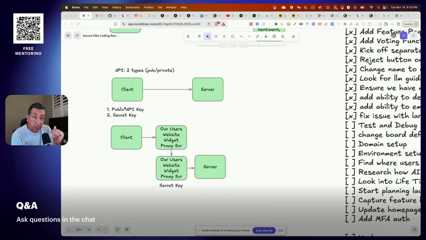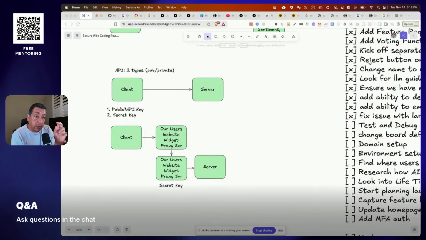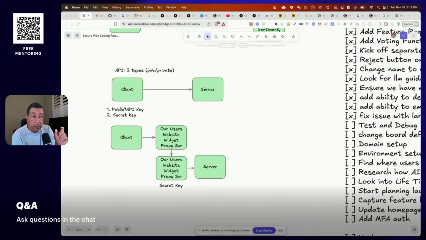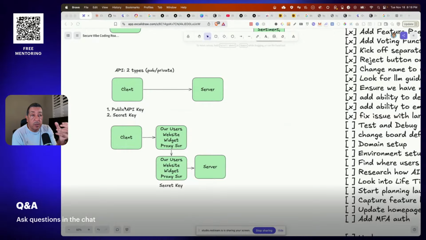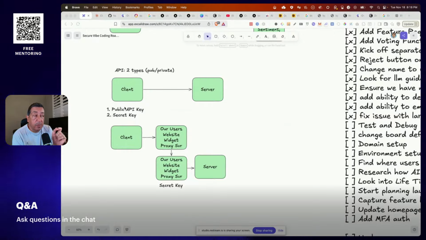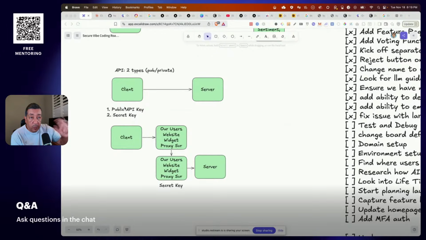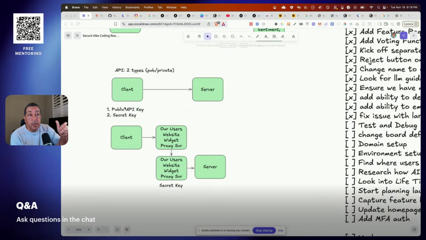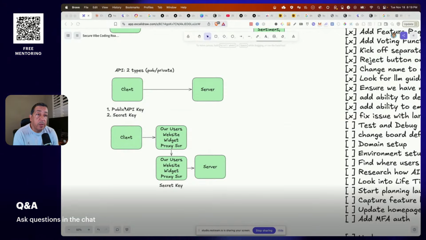All right, now the next level of security is what we call JWT, or JSON Web Token, security. And what happens is we have a secret. We've already given them a secret on the API page. And what they can do is use that secret to generate what's called a JSON Web Token. And it basically signs the request and sends it to us using that private key. And then on our side, what we do is we check that signature. So we basically rerun the signature, and if they match, then we know that that was a legit request from our developer's site. Okay. And the other thing we can do is we make that a one-time token so that it rotates each time.